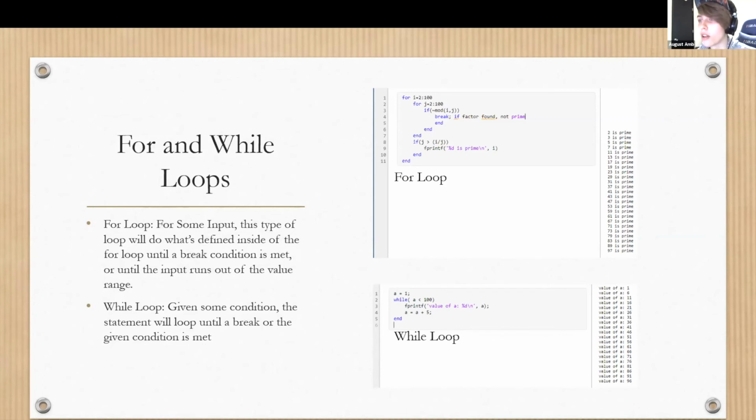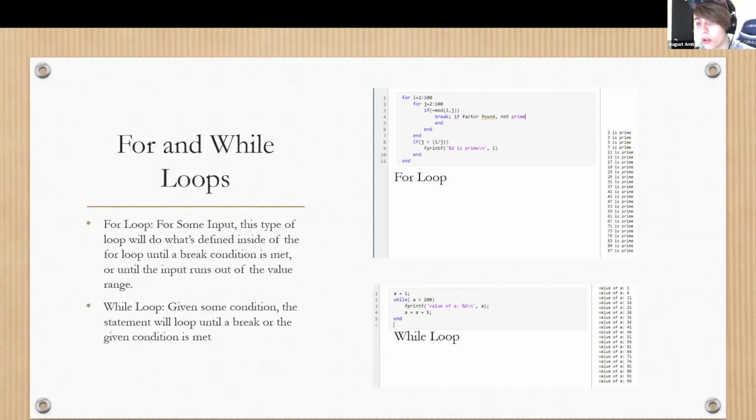Then it'll break the for loop on one of them, and then it will fprintf, and then go back to the original for loop, and it'll keep looping. That's what a nested for loop does, where one for loop is inside another, and if a condition is broken, then it'll go to the other for loop. That's sort of the deal with that.